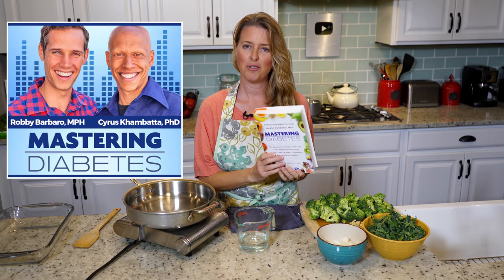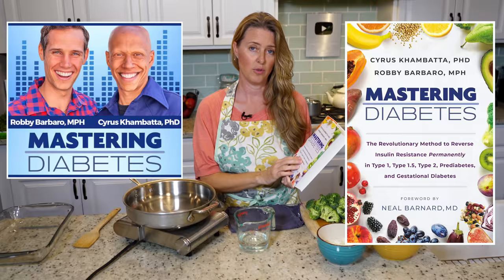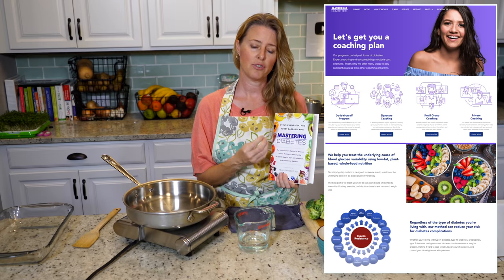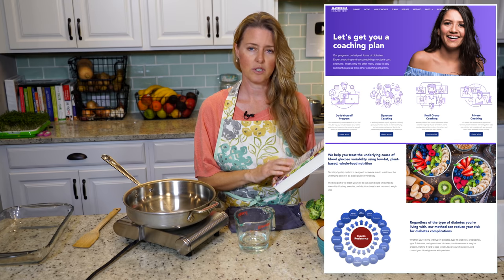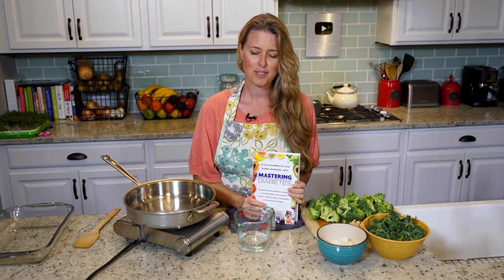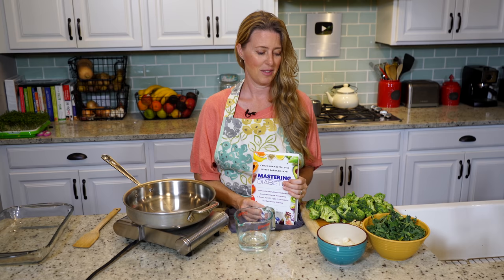Today's recipe was made specifically for Robbie and Cyrus over at Mastering Diabetes, to introduce you to them and their new book, Mastering Diabetes. This is for all types of diabetes — 1, 1.5, and 2. Both authors have type 1 diabetes and have been really successful at managing it through this type of diet. They also have a course and a Mastering Diabetes coaching program — we'll give you a special link in the details below. They're fans of our recipes and have approved them for their clients, and we're going to work together to create more recipes for diabetics.